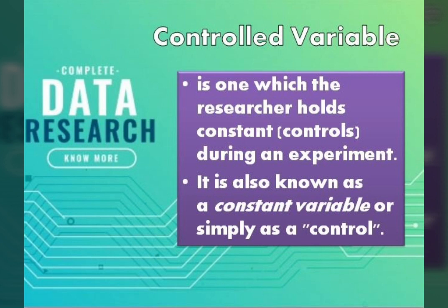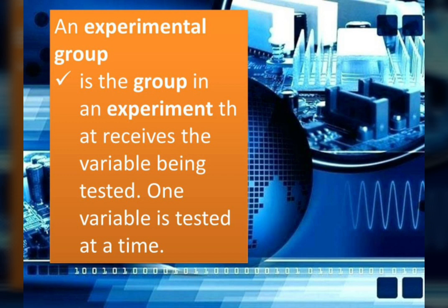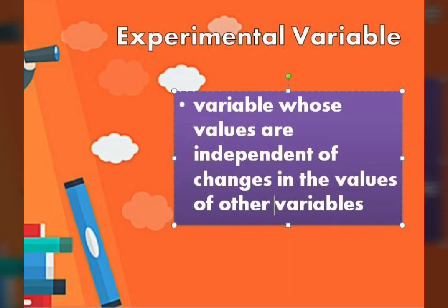For example, if you are trying to determine whether a particular fertilizer has an effect on plant growth, the independent variable is the presence or absence of fertilizer, while the dependent variable is the height or rate of growth of the plant. If you don't control the amount of light — say you perform part of the experiment in summer and part in winter — you may skew your results. The experimental group is the group that receives an experimental procedure or test sample and is exposed to changes in the independent variable being tested. An experiment may include multiple experimental groups at one time.